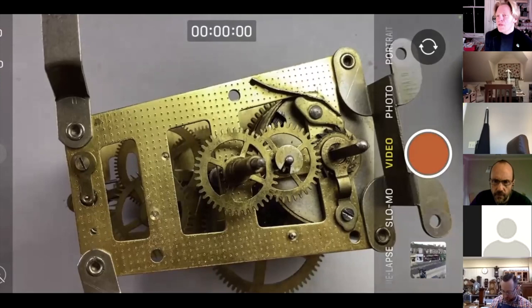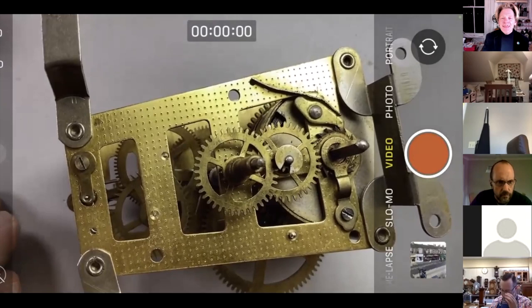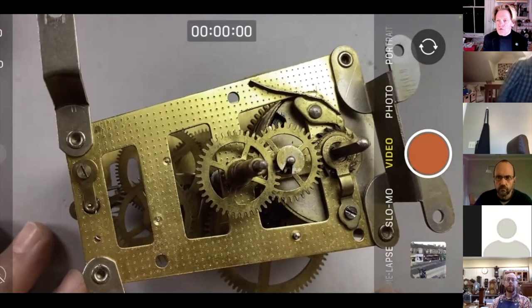Right, hopefully that's given us a minute to compose ourselves. We're going to get this clock apart now, and we're going to show you how to remove that pinion.